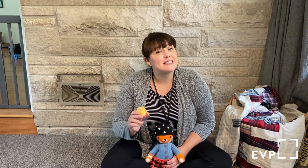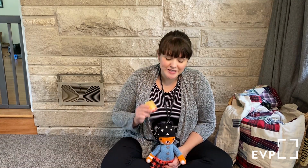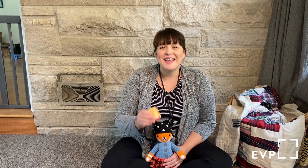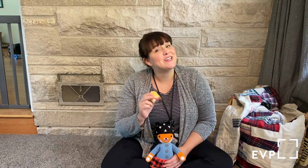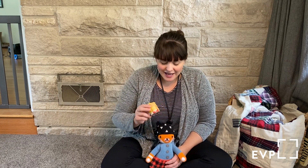Egg shakers up and egg shakers down. Egg shakers dancing all around the town. Dance them on your shoulders and dance them on your head. Dance them on your knees and put them into bed. Egg shakers up and egg shakers down. Egg shakers dancing all around the town. Shake them on your shoulders, shake them on your head. Shake them on your knees and tuck them into bed.